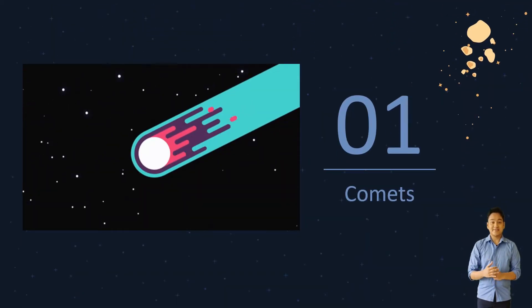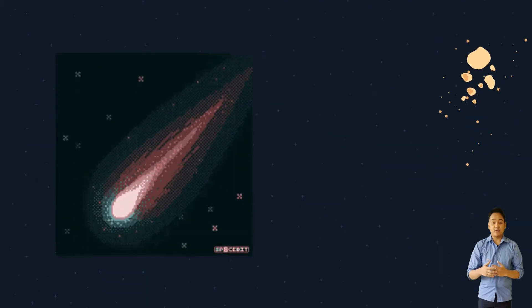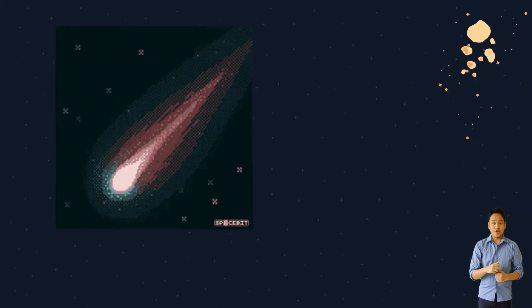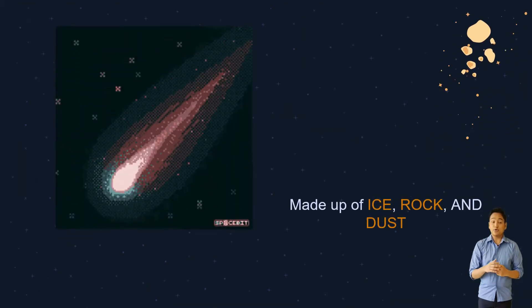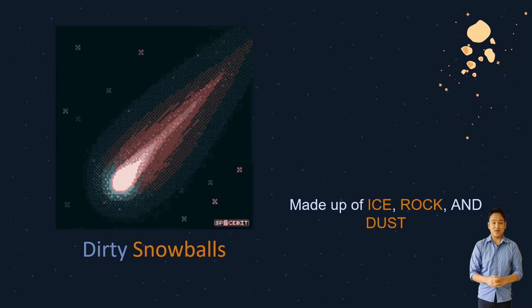Let us discuss comets. Comets are essentially made of ice, rock, and dust particles that orbit around our sun. Comets are also called dirty or filthy snowballs. Comets are one of the leftovers in the creation of our solar system. Most of them are residing in the outskirts of our solar system.